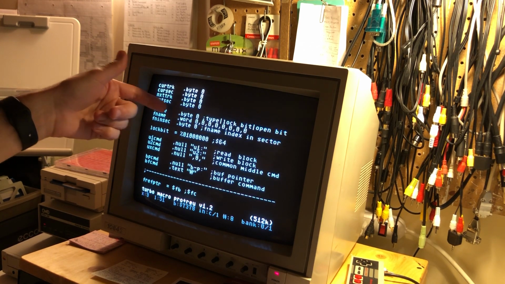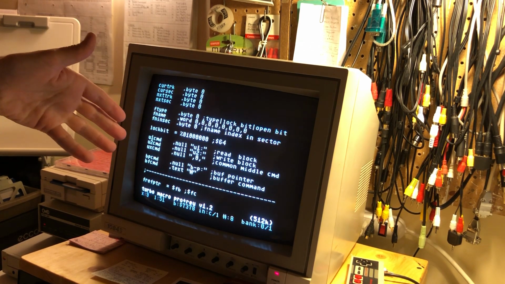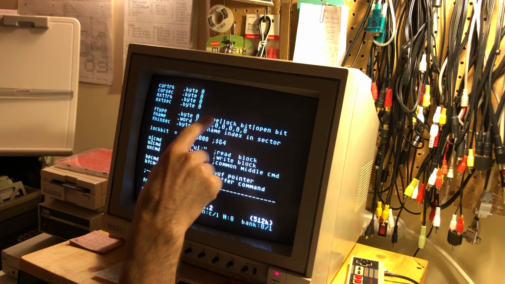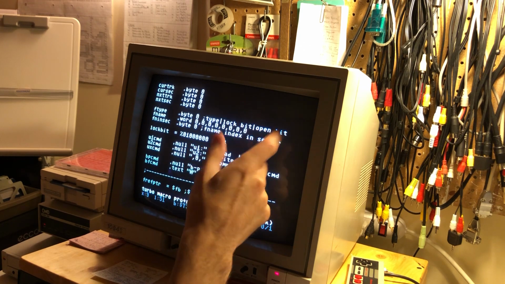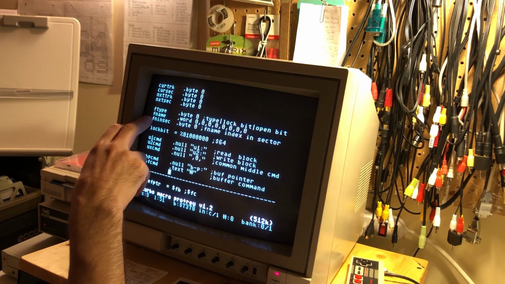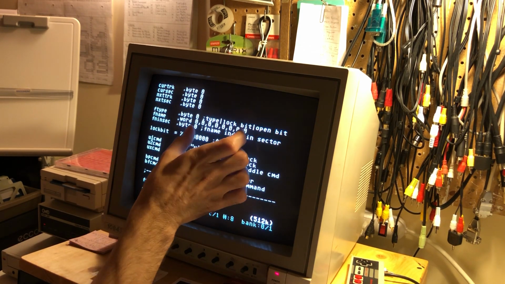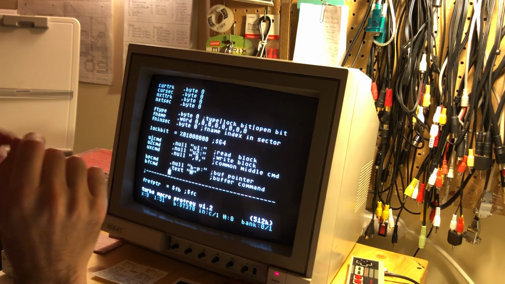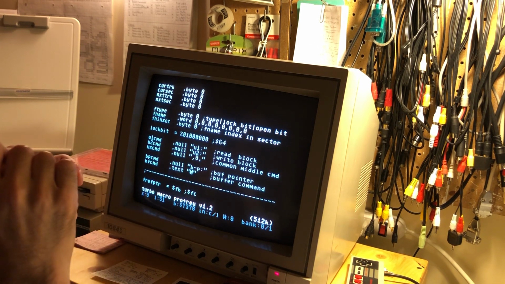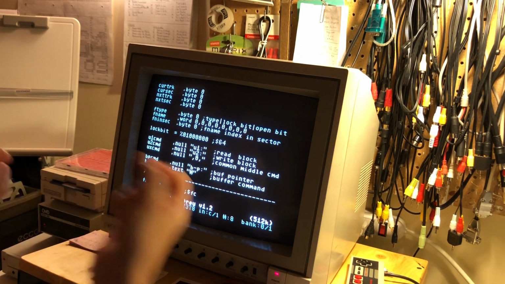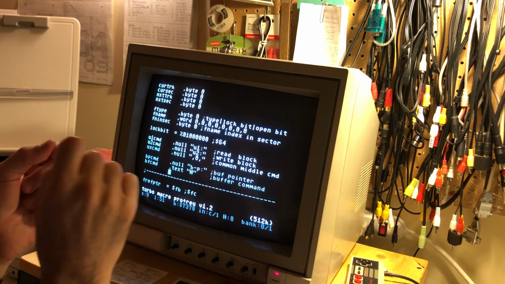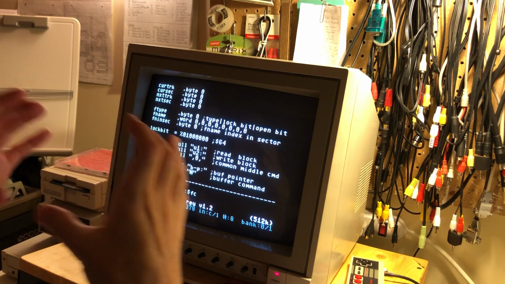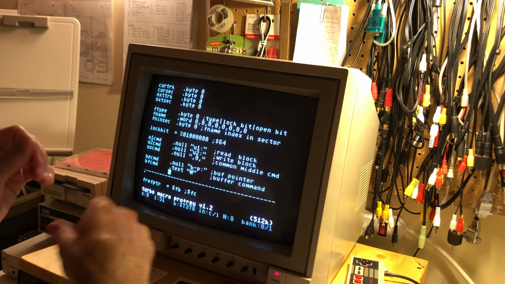FType is the file type byte, which contains the type bits, the lock bit, and the open bit. File name, this is a 16 byte buffer, which we'll use to compare the file name of the file we're looking for with the file name that we're pulling out of a file entry in the sector that we're looking at.